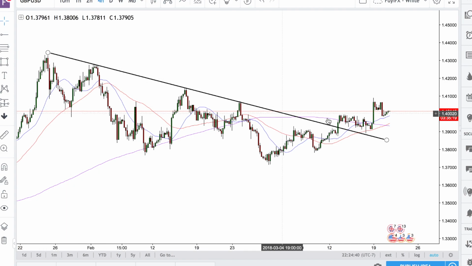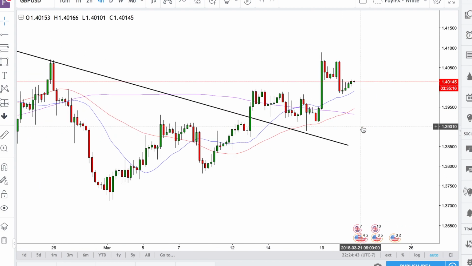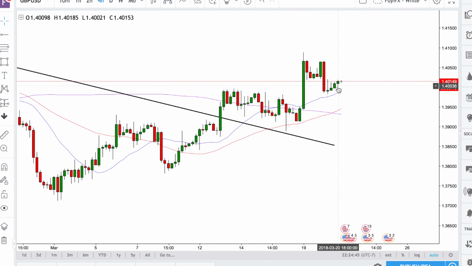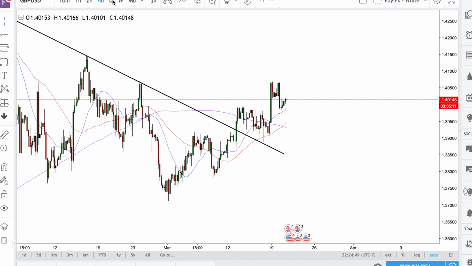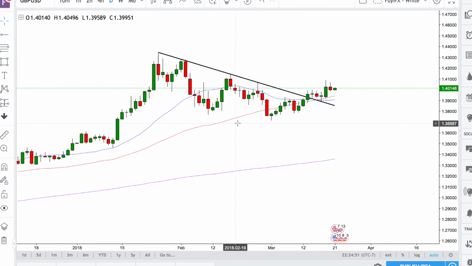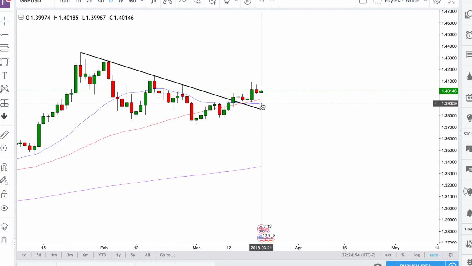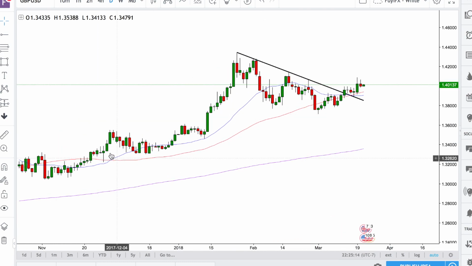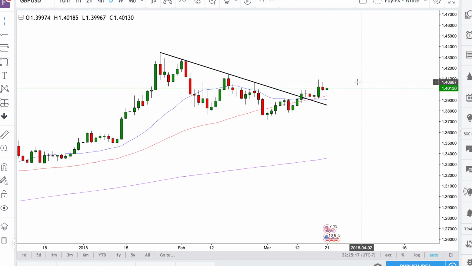Nice trend line there. Price broke out above the trend line, retested the trend line, and now looks like it wants to keep going higher. The one thing I'm not convinced about pound dollar yet is the 50 and the 20. So I want to see the 20 cross the 50, the blue line to the red line. Once I see that, I think I'll be a little more convinced, although I do like this bullish candle with some consolidation. But I really, really want to see a crossover of the moving averages until I'm convinced.